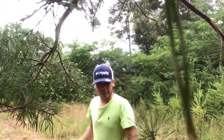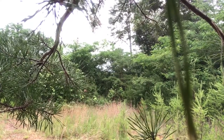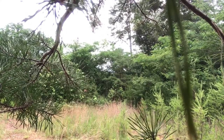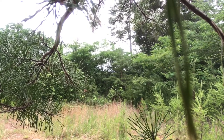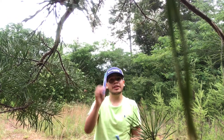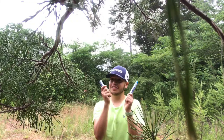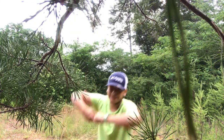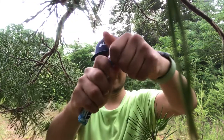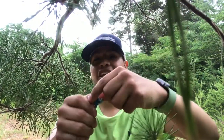Well, the Mentos got a little heck, you know what I'm saying? They kind of went everywhere. Let me go find some. Alright, got two Mentos. We're only putting two of them in there, though. So, you know, two Mentos. Y'all can see, one, two, and okay, let's put three.